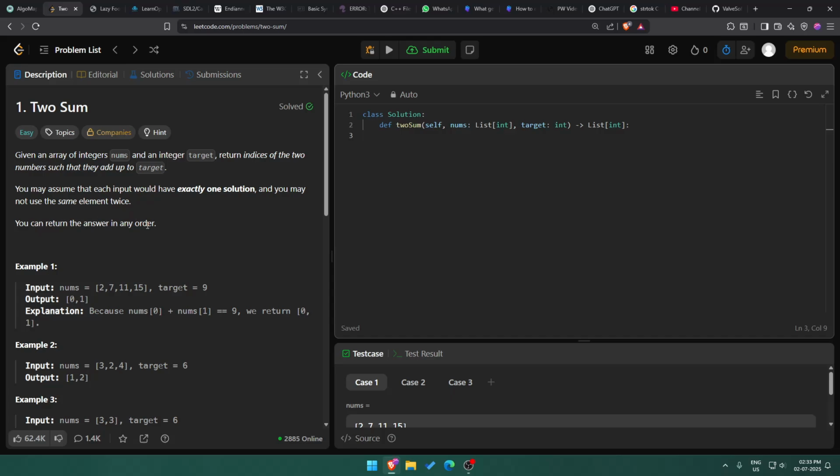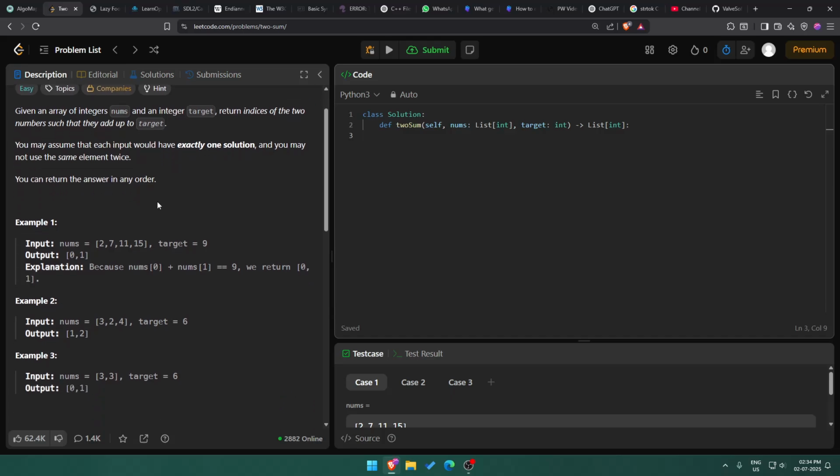So we want to return the indices that add up to the sum, right? Okay, so we have a target, and then we have a sum. So how can I store?